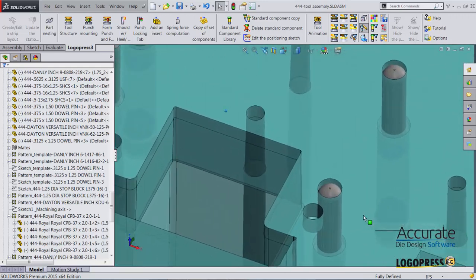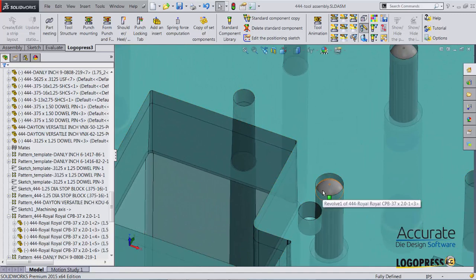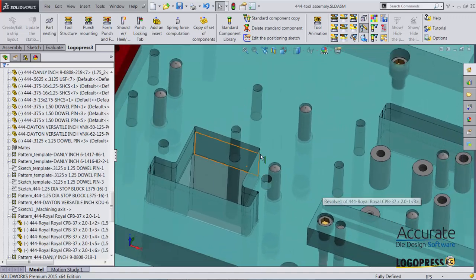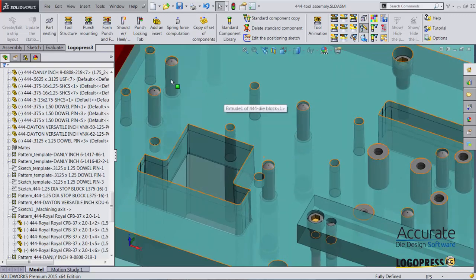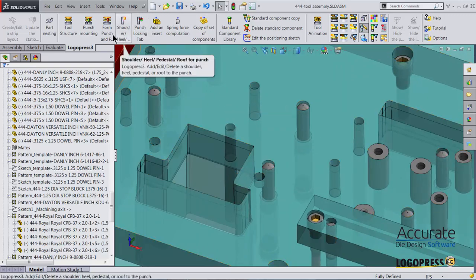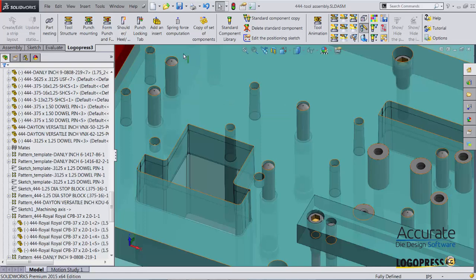Since I altered that lifter pin, I'm going to create a drawing for it. I could do that just by opening it up and using SolidWorks to create a drawing, but I'll show you a LogoPress function called automatic drawing creation.